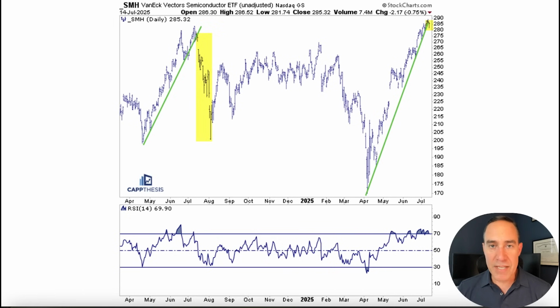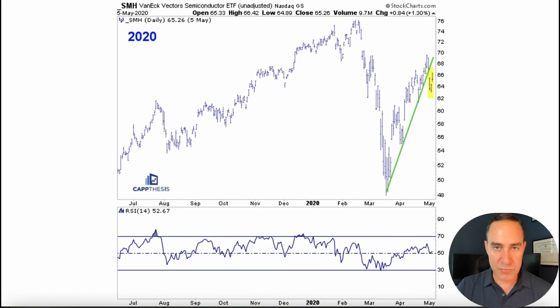So that's one thing we can all agree upon. That uptrend line is going to get broken. And just what happens after that is going to be obviously much more important. So let's go back again to 2020, because it's really the time where we can compare an explosive rally like this to. And, not surprising, off the lows, up a ton, as we know. But let's not forget, it wasn't straight up. And initially, we got that first break of the steep trend line at the end of April, early May.